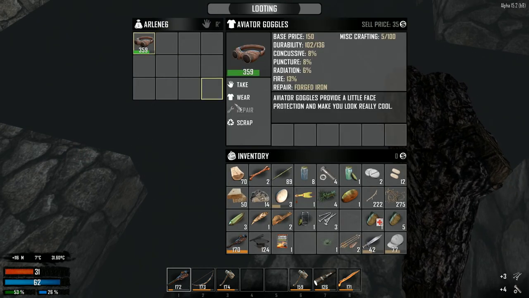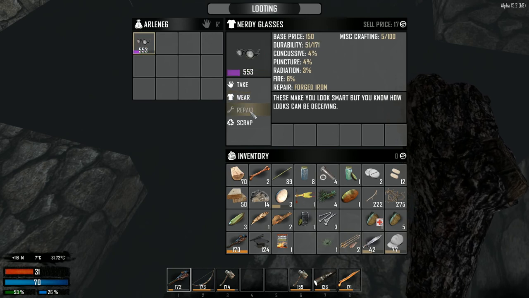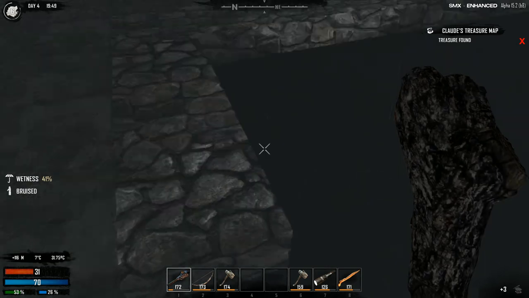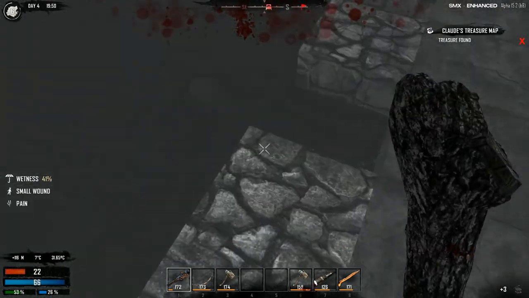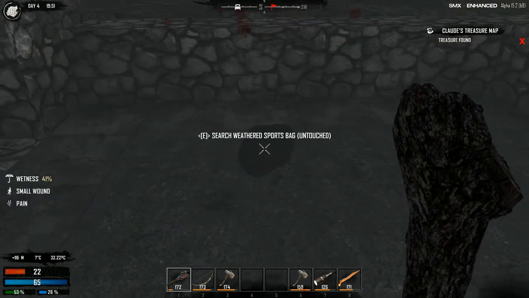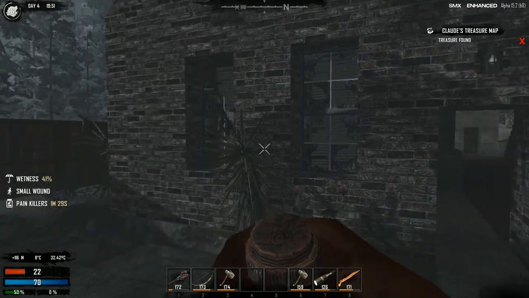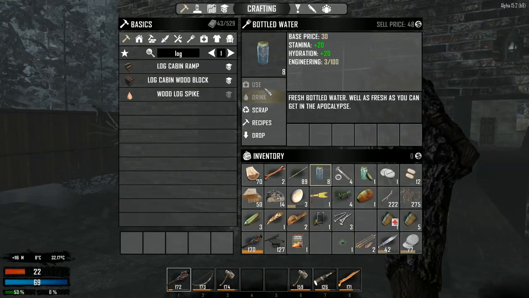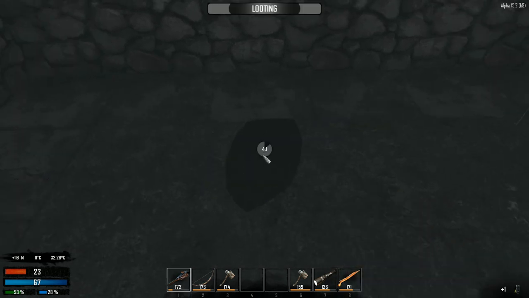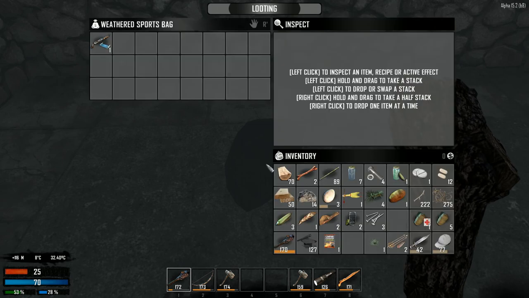Ooh, nice aviator goggles. Let's wear them. Okay, these are... No. I'm gonna scrap those because the other ones were much better. No. Oh, shit. What is hitting me? What is hitting me? God damn it, let's pop a pill. Let's do that. Probably there is a crawler in the swimming pool. But I don't care if we will find out or not.